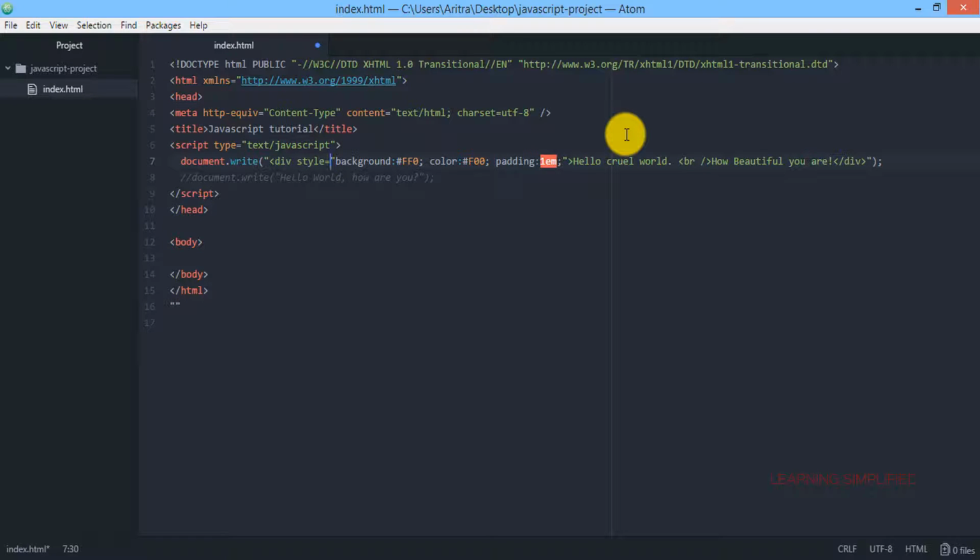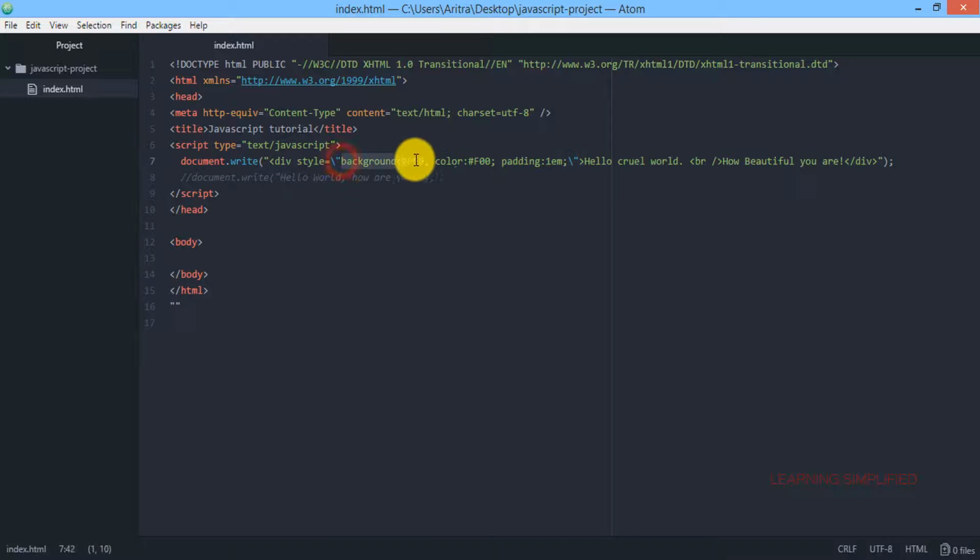Escape sequence is nothing. All you need to do is place a slash over here and provide another slash over here. Now you can see that you have provided an escape sequence before the internal HTML element, the starting inverted comma, and at the end of the ending inverted comma of this HTML div style element you have provided another slash.